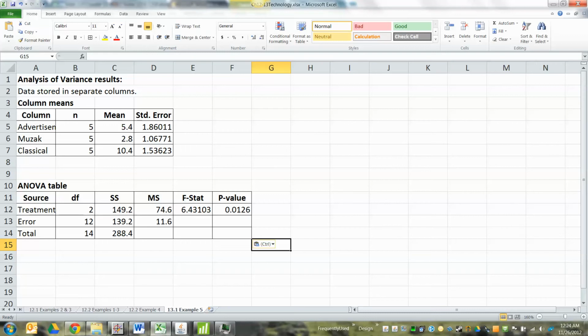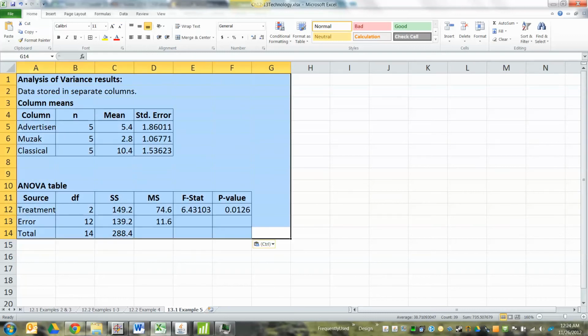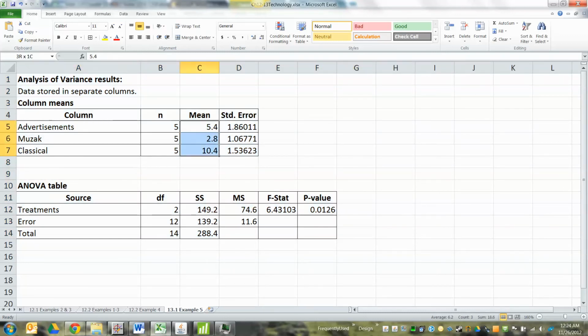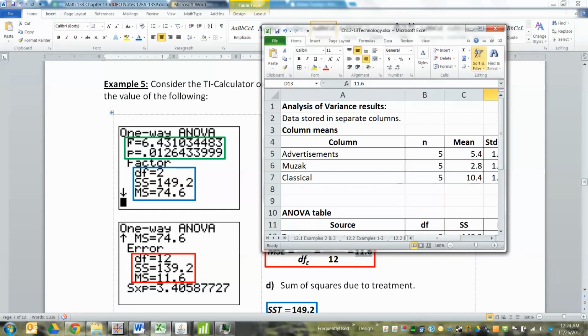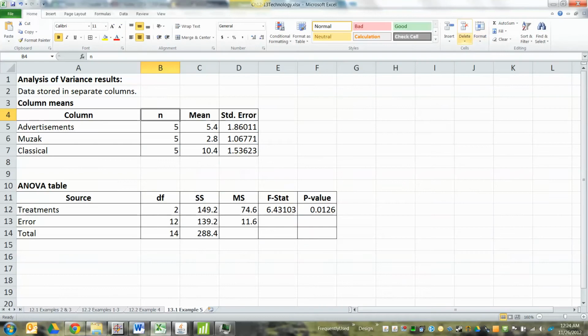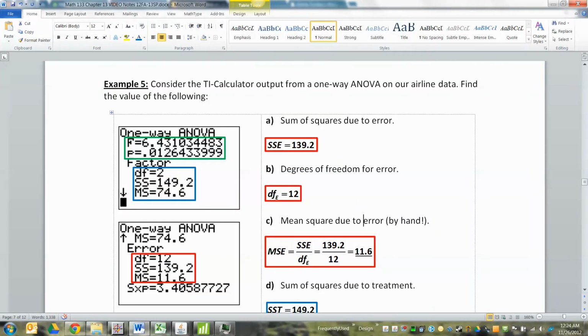Cool. So you can see it's giving us a lot of information. And hey, there are those mean values we found before, and the standard error is right there. Not standard deviation, but the standard error. So that's useful. And then sum of squares and all that good stuff. Okay, so we've now proven that we know how to do this. I'm going to save, Control S, this lovely spreadsheet.